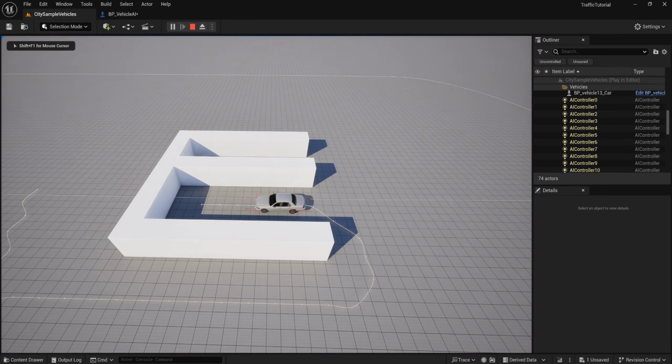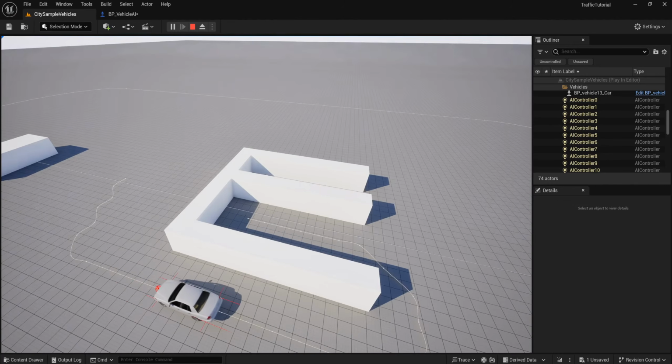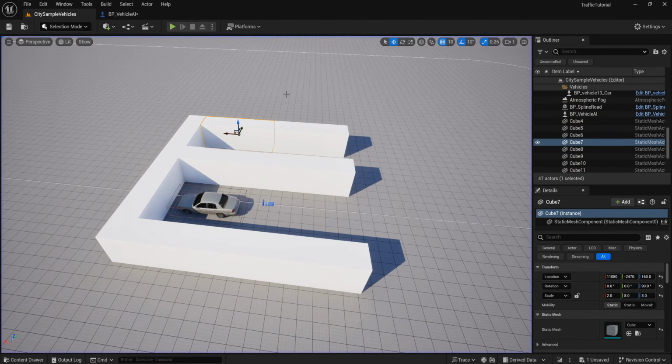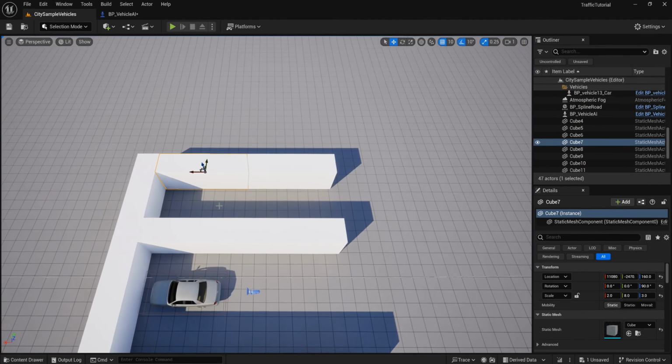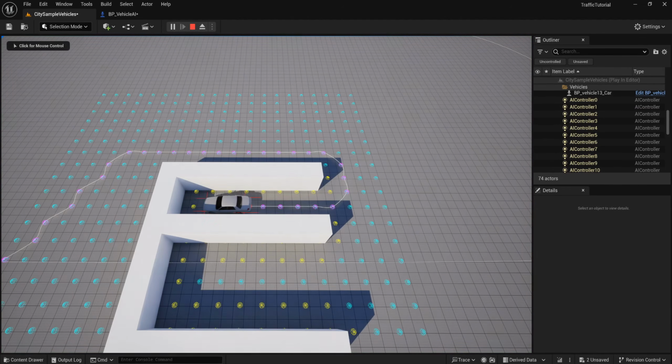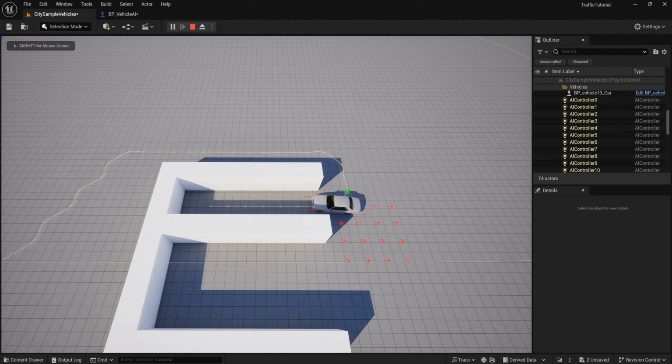See if this works. Now our vehicle can change the direction to forward when it has enough space. Let's see another side. And now the vehicle can change to correct direction.